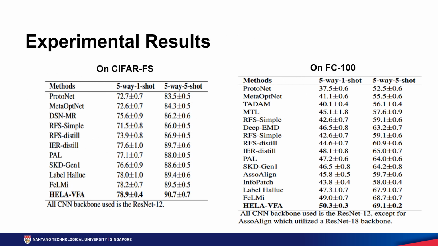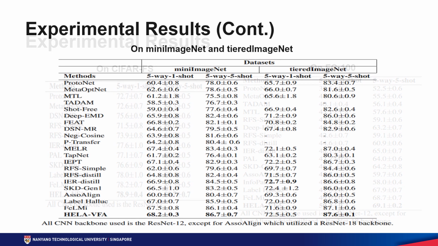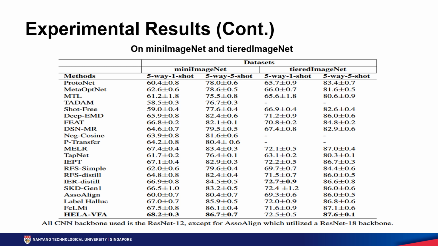We depict some numerical results for our approach relative to the state-of-the-art approaches, as shown in these tables. For more information, refer to our paper. All CNN backbones utilized for the state-of-the-art are ResNet 12, except for the SOP-online where we utilize a ResNet 18 backbone. We see that our method consistently outperforms the state-of-the-art in both 5-way one-shot and 5-way five-shot evaluation in general. Such a trend carries over to the mini ImageNet and tiered ImageNet evaluation.